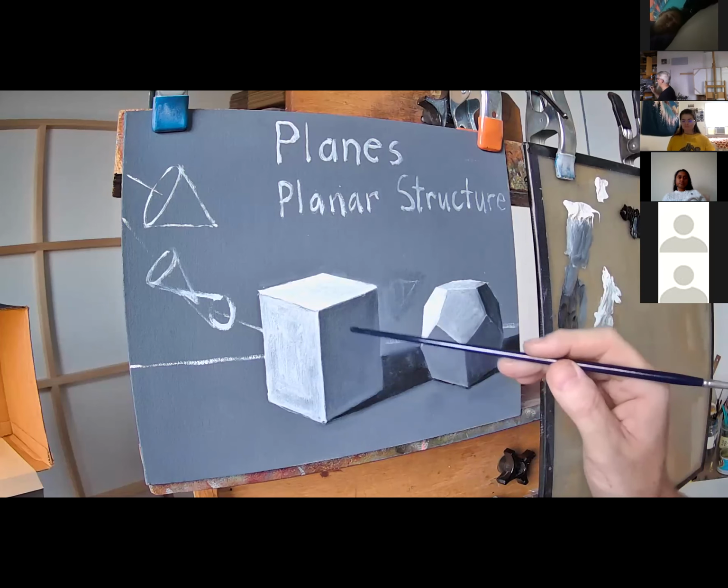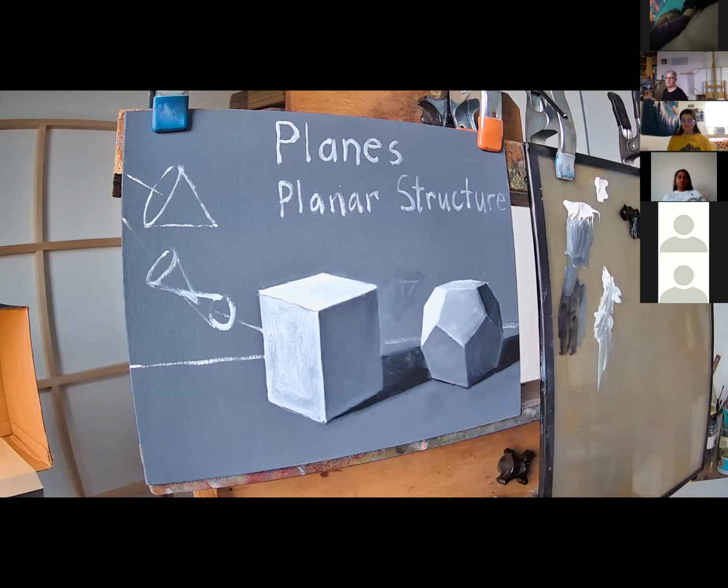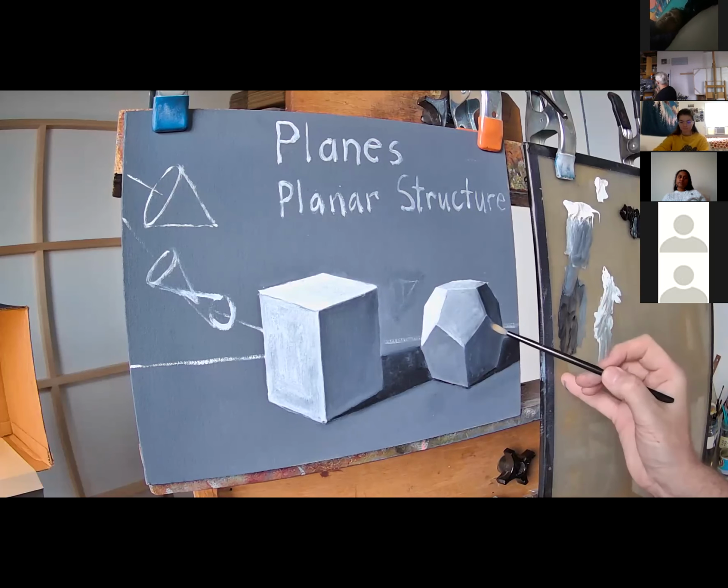how could we possibly make this simple light and dark situation a little bit more complicated and a little bit more believable? I don't want to say believable, but like, where can we add complexity to this light and dark situation? Like, what would create a little bit more variety in the values we're looking at?